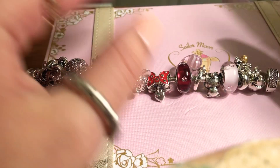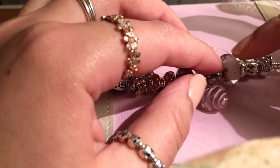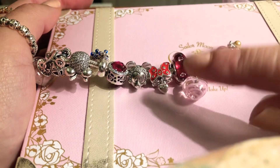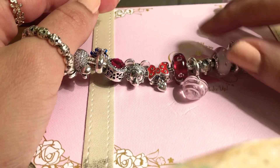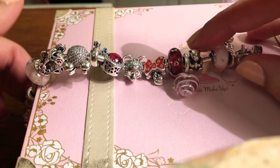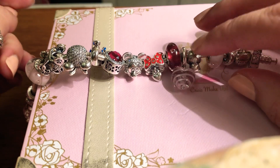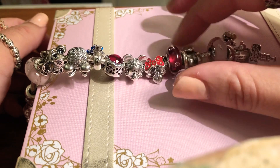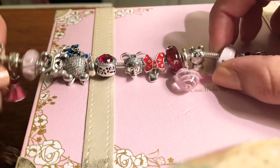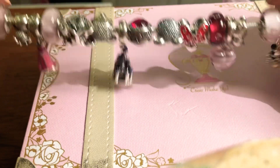These two are not Disney-related, but I think the heart looks cute to round things up. I'm also waiting for a charm to arrive, so this one will be replaced in a few days. I went to Disney Village to get Duffy's charm but it was sold out, so instead I put this cute little bear I got years ago — I think it's now retired from the classic collection. I'm planning to replace these two but they're sold out at the moment. The pink one is just to create a mirroring effect.